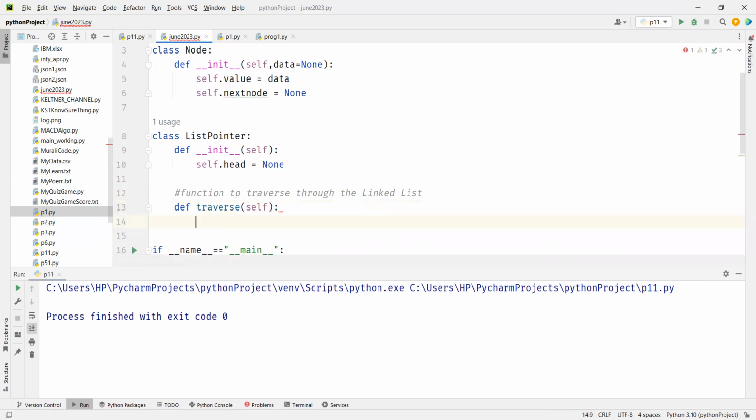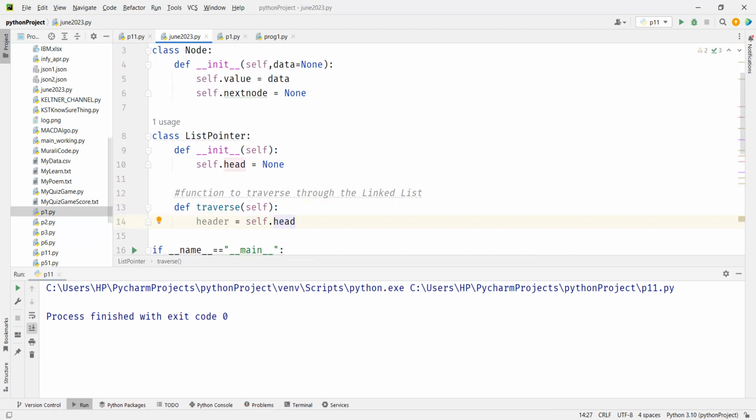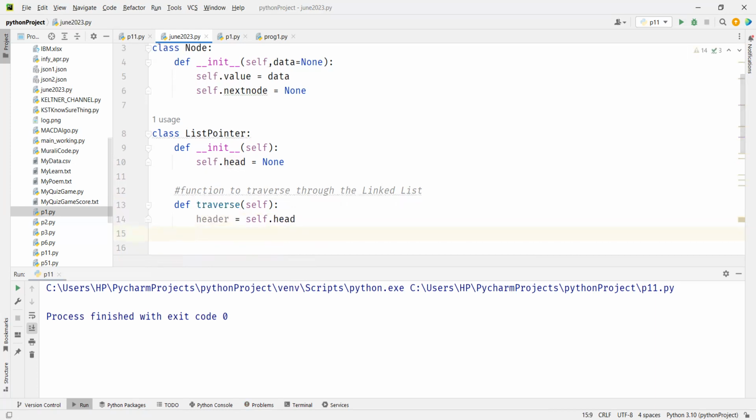Now how do we do that? So to start with, you always reset to the first header. You bring it to the first position. So I'm going to say, let's say, point header. I use the word header. Header equal to self dot head. So you are at the first position. Is there no indexing for a linked list? No, we are creating our own index. That's what I said. This is not an inbuilt thing.